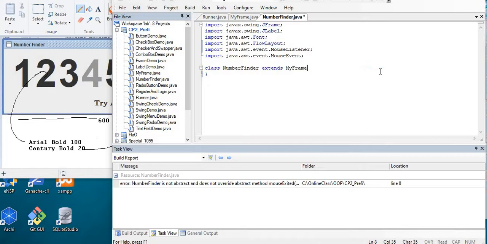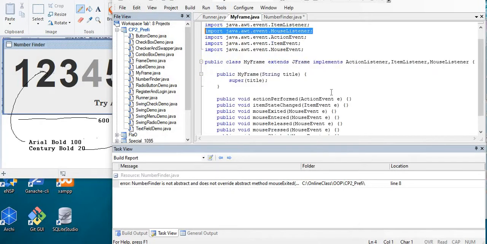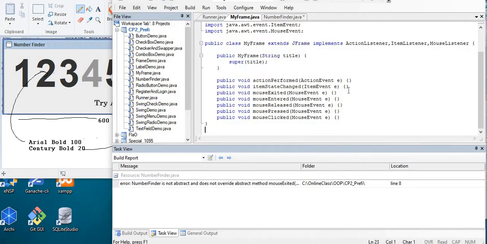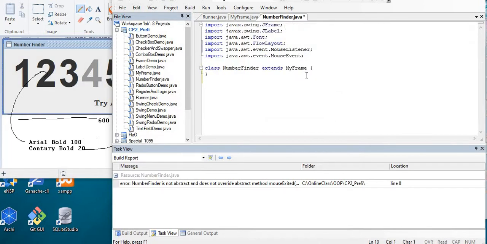extends MyFrame. So what's MyFrame? MyFrame is a previous class I created that implements ActionListener, ItemListener, MouseListener, as well as defining all the required abstract methods. Now MyFrame has a constructor with a string argument, so let's go back to NumberFinder and supply a constructor that also requires a string argument.